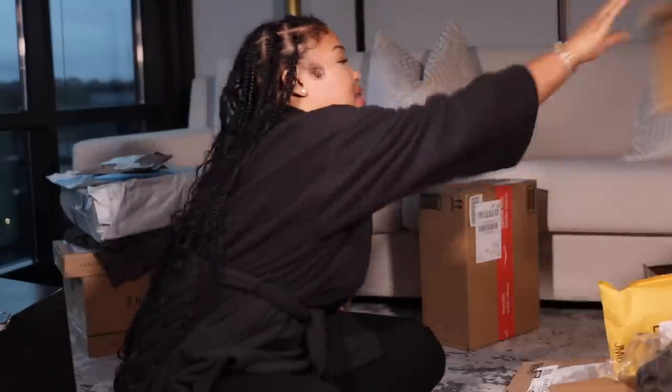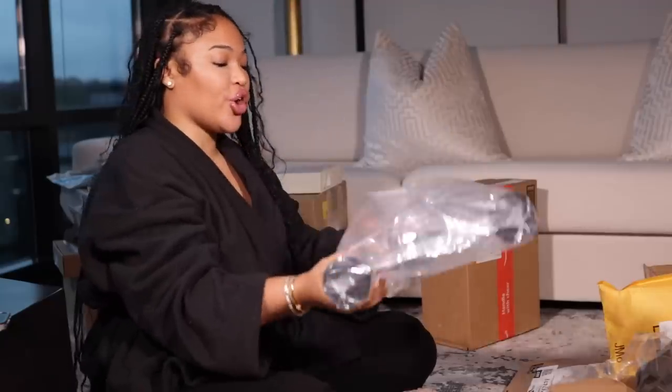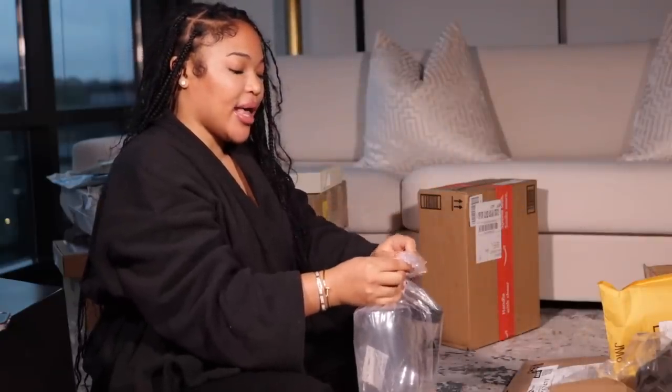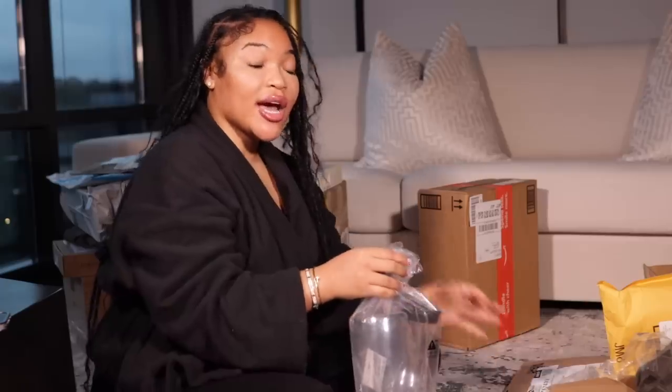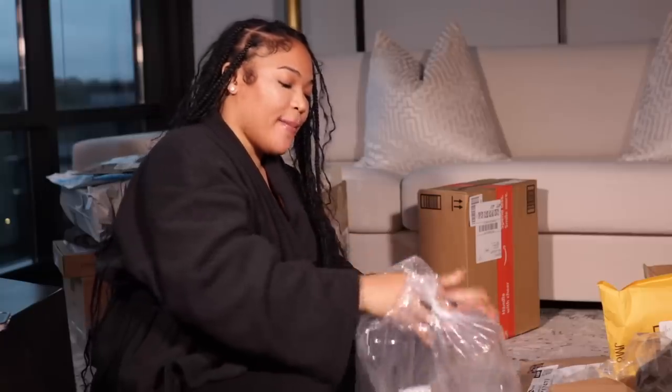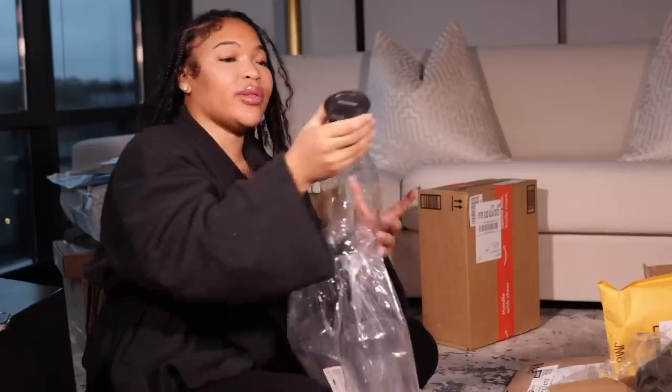These are what I was waiting for. I actually got these bottles because, I told y'all before, in the beginning, I really want to make my kitchen very organized. I want it to look aesthetically pleasing. I really want to work on my fridge this week. So I got these plastic bottles with black lids.